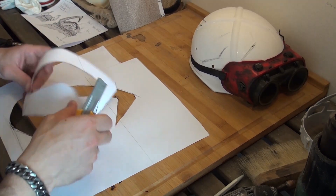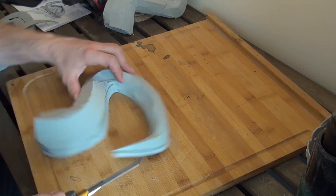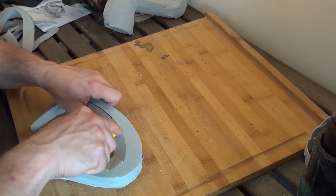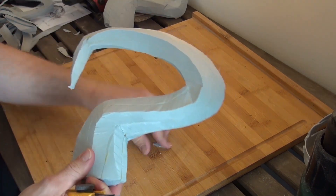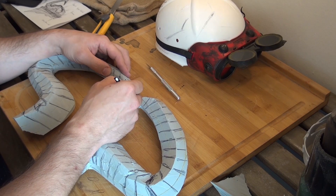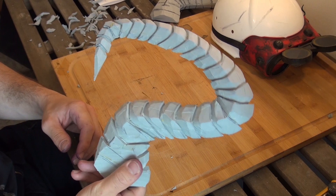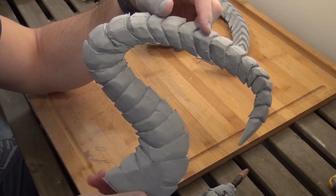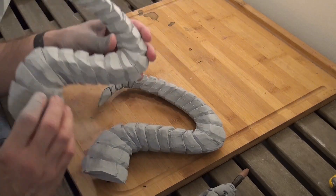Then I made a paper model for the horns. I copied that model onto craft foam, cut out several layers and glued them together. Now I'm cutting them. After cutting it looks like this. I marked the spots I want some details on the horns and cut in some depth — it's still flexible at this moment. Then I sanded it. This is the sanded version and this is the cutout version, so you can clearly see there's a difference. Totally worth it to sand it.